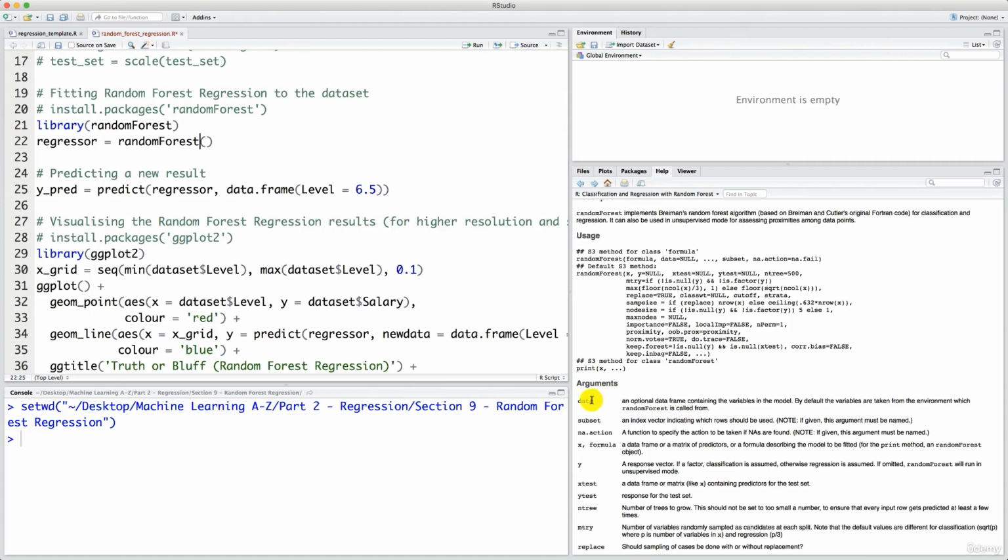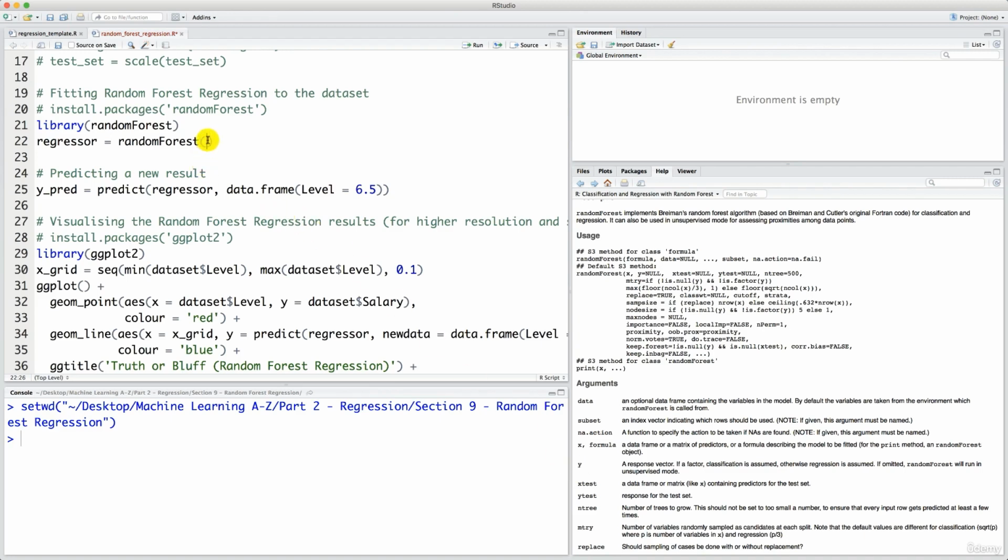But as you can see, it specifies that it's an optional data frame, and we could use this argument to build our regressor, but we're going to use the main arguments to specify the independent variables on one side and the dependent variable on another side. And to do this, we're going to use these two arguments, x and y. So x will contain the matrix of features, that is the independent variables, and y will contain the dependent variable vector, that is the salary column.